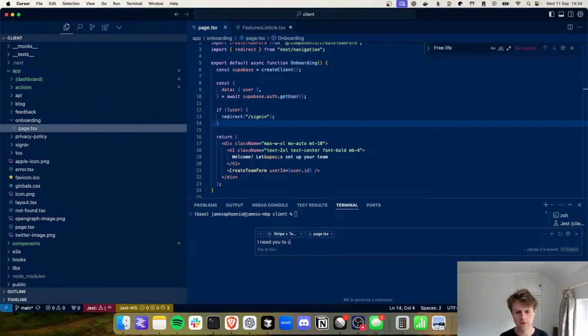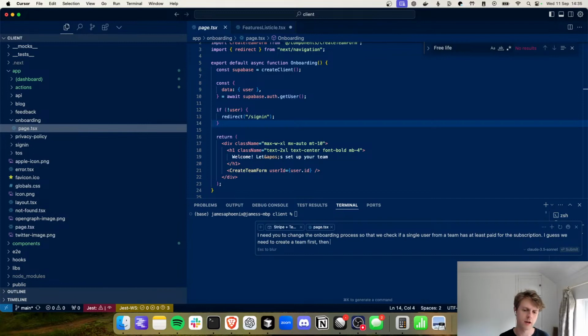I need you to change the onboarding process so that we check if a single user from a team has at least paid for the subscription. I guess we need to create a team first, then depending on whether they have a subscription or not, put them back into a Stripe flow using the pricing component.